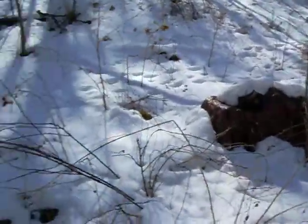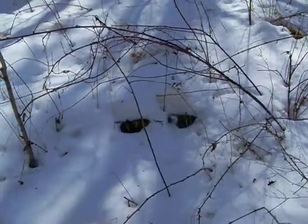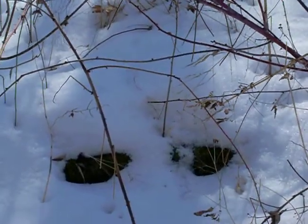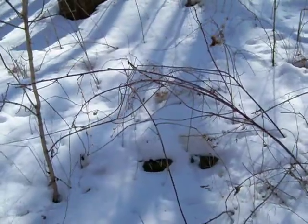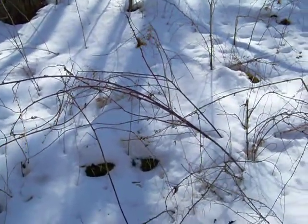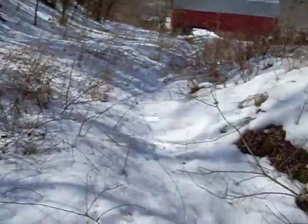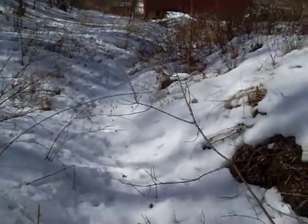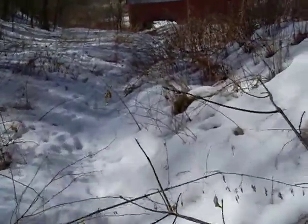That's our old wood pile. You can see the bricks there. That's the remnants of our old evaporator. Our old, the foundation that we put the evaporator on and burned. And we were here up until 3 years ago. And then 2 years ago, we moved it under cover where I showed you earlier in that shed.